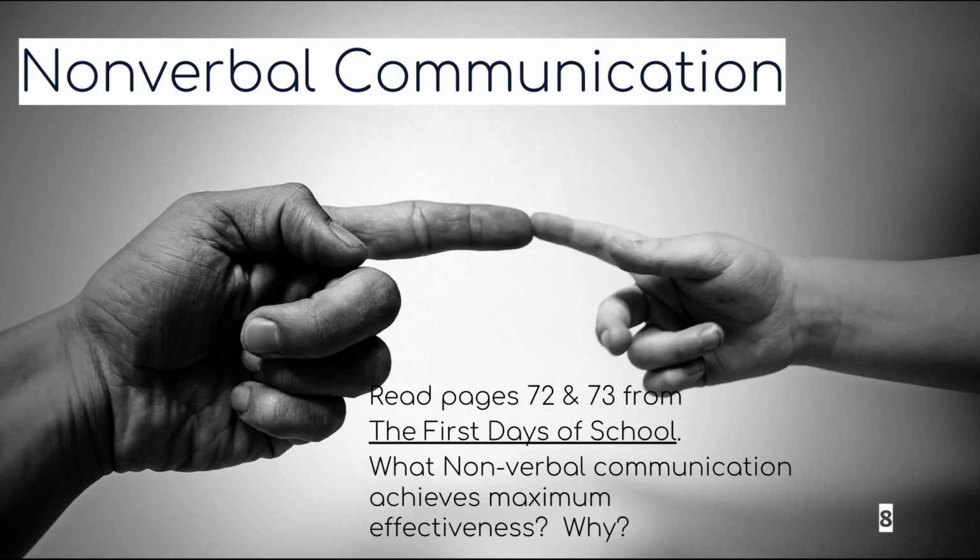Pause the video here and read pages 72 to 73 from The First Days of School. So what nonverbal communication achieves maximum effectiveness? Well, nonverbal communication consists largely of the speaker's use of eye contact, posture, facial expressions, and consciously avoiding the appearance of hostility or disinterest. When the speaker makes eye contact with the audience, he or she appears trustworthy and engaged. Facial expressions also provide nonverbal cues that can influence others' perceptions. As mentioned in The First Days of School, facial expressions need to encourage the audience to feel at ease and willing to participate when necessary.